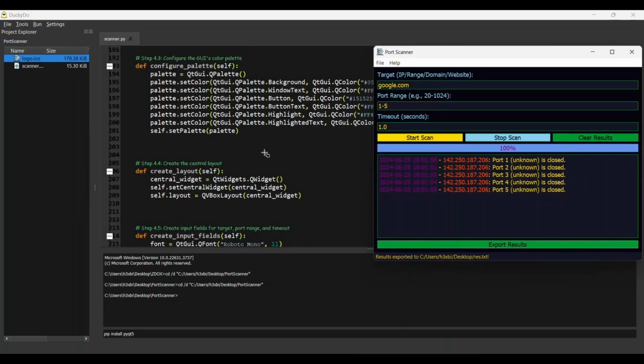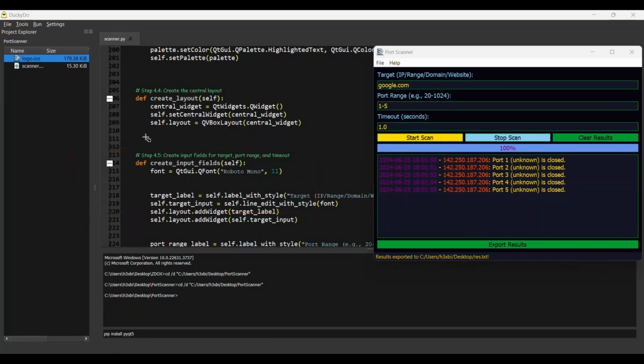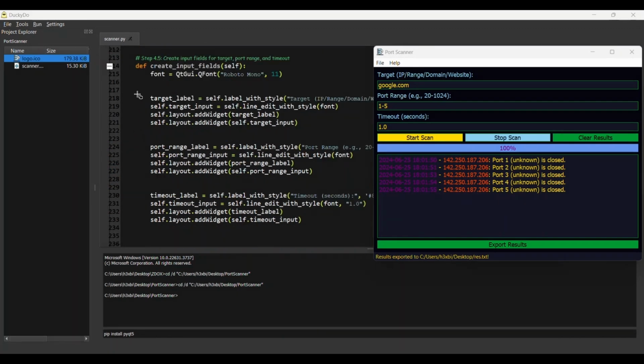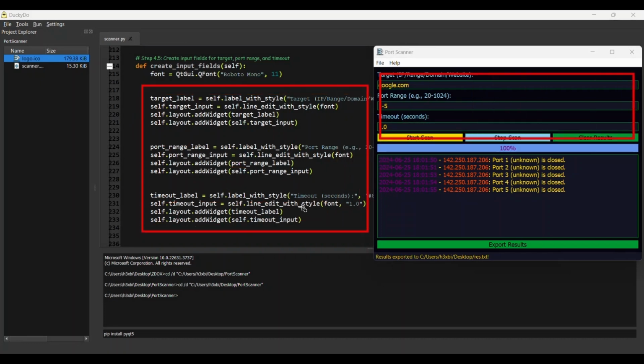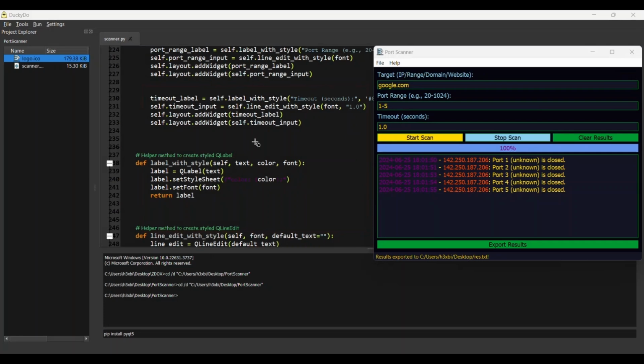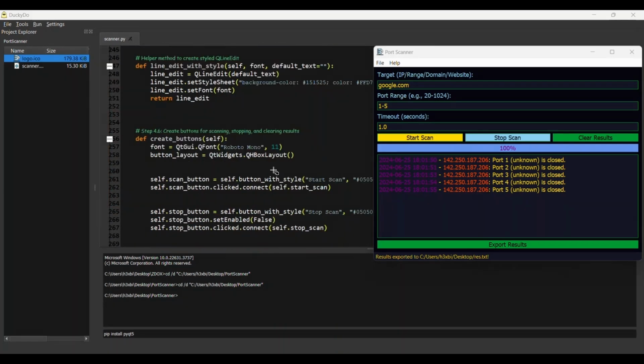Then we created the center-aligned layout. Then we created another input field, the target, and that is this one. Then we created another method for the styling, and another helper method.